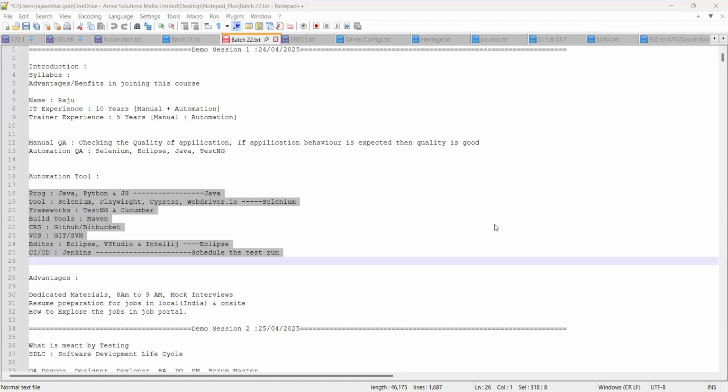What is the process? First, are we going to learn the Selenium tool, and after that Java programming? Yeah, the format is like that. You have seen the manual, right? First we see the manual. In automation, you can learn Java, Selenium, TestNG, Cucumber, Maven, GitHub, Git, Jenkins. Eclipse we do from the start, and all these things have to be done in Eclipse.